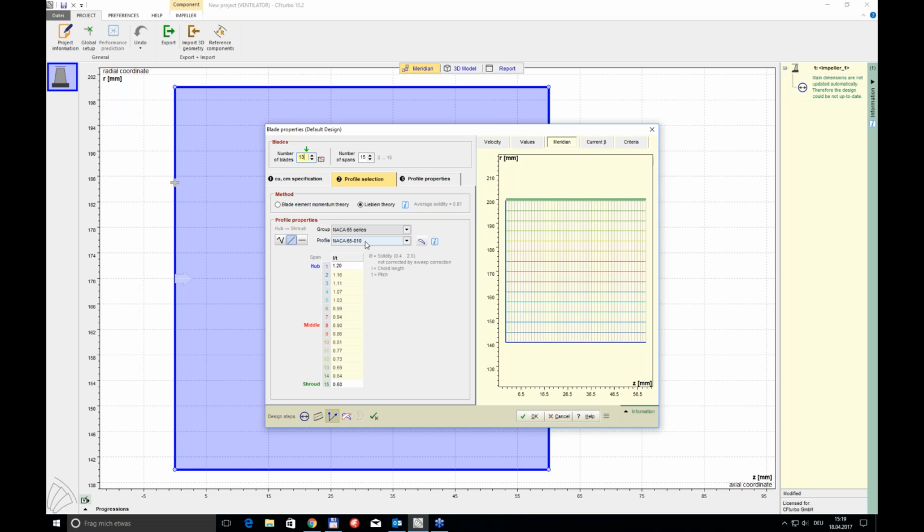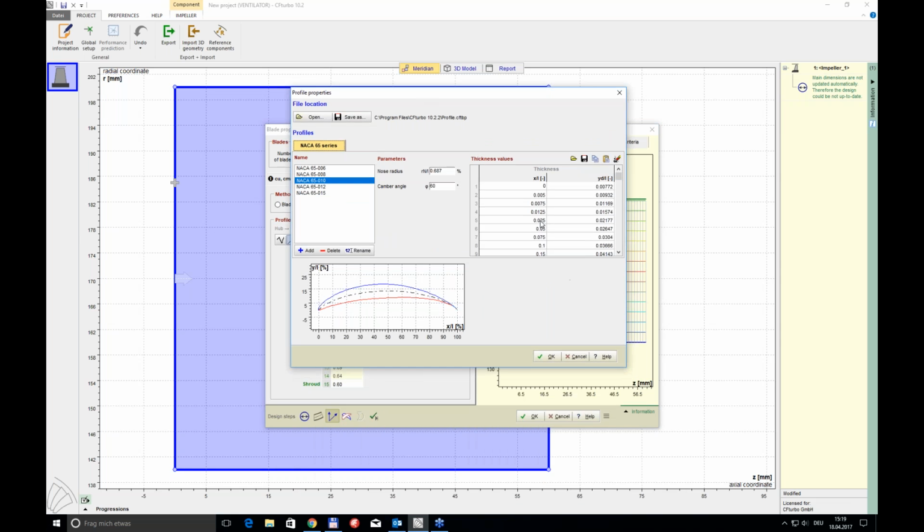But within the NACA 65 series, there are, of course, a couple of different profiles. So there is a profile manager implemented in CFturbo where you have certain predefined profiles, but those can be extended by any self-defined profiles or profiles taken from literature, for instance.